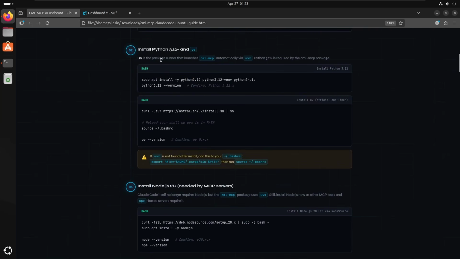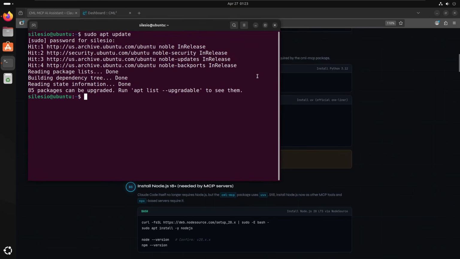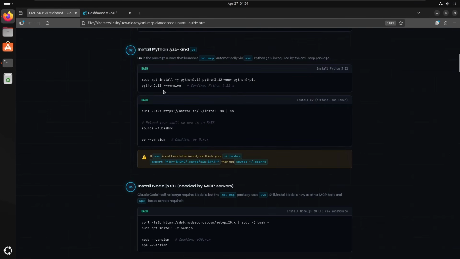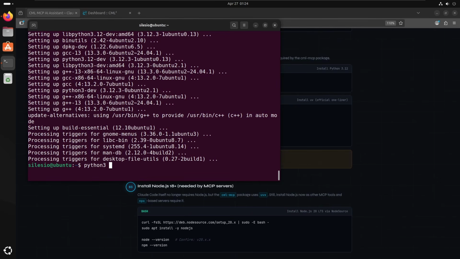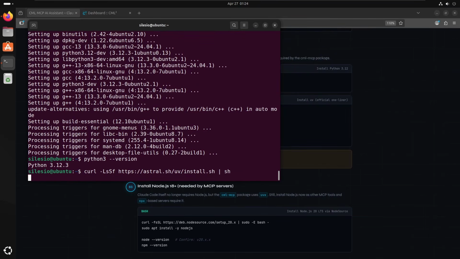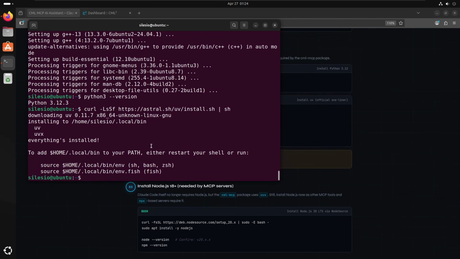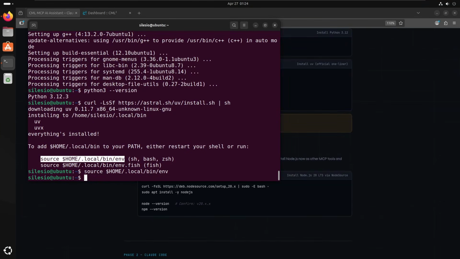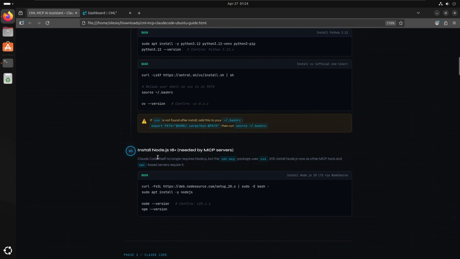So now let's install Python and some libraries there. Okay, next we want to validate that Python was successfully installed. Okay, done. So next we're going to install UV. Okay, looks like it was installed, and now we have to run this command here at the end. So I'm just going to copy and paste. And next, let's make sure that it was installed as well. Okay, done.